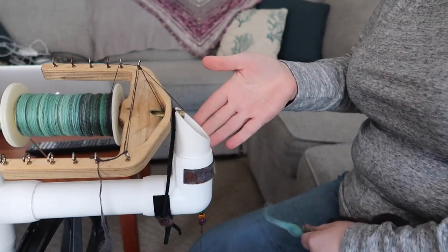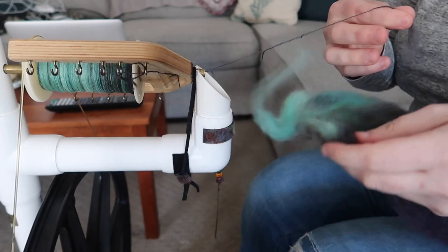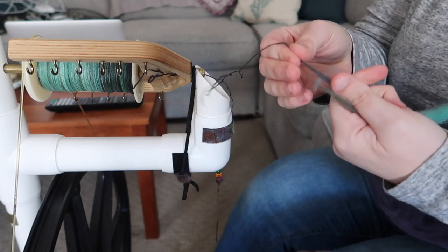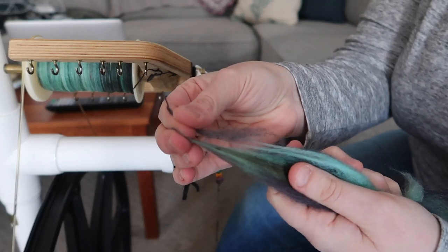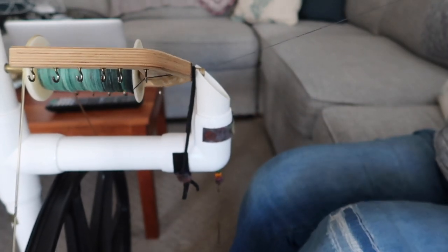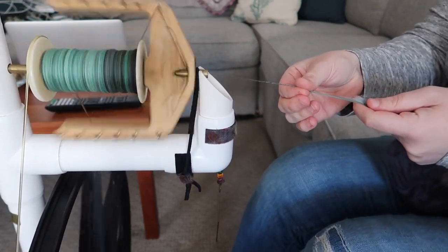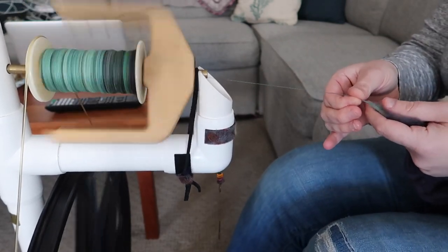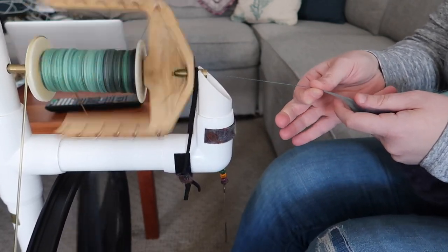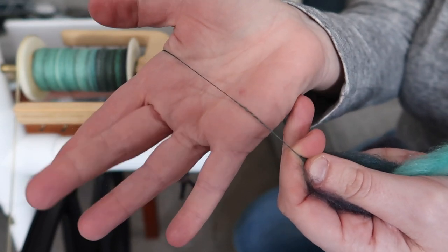So now I'm going to get things set up here and show you how I get started. I take the loose end of my yarn, or my leader cable, and I lay it over the bundle of loose fiber so that I can draft the fibers together so that it will take up into the spinning wheel. I start treadling rather quickly because I like to have a nice fine yarn. I pull forward with my right hand and hold the bundle of fiber with my left hand. I use my index finger and my thumb to pinch the thread as it is spinning, and I keep a tight grasp on the end so that none of the spin goes into the bundle.